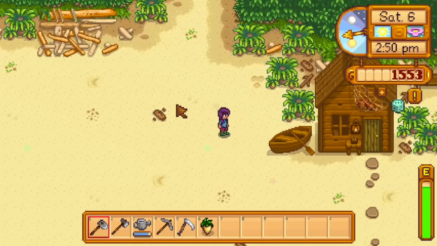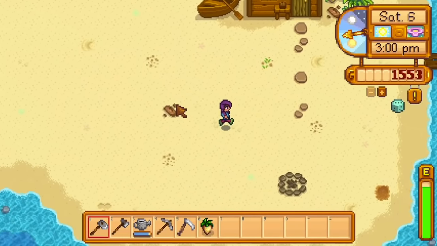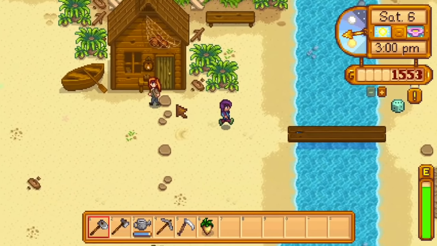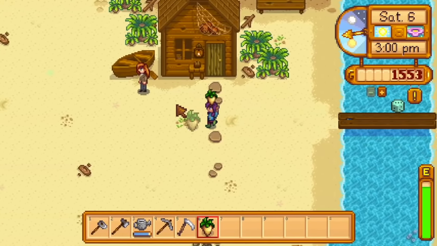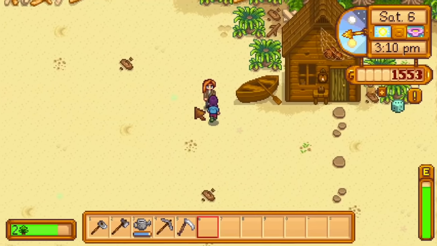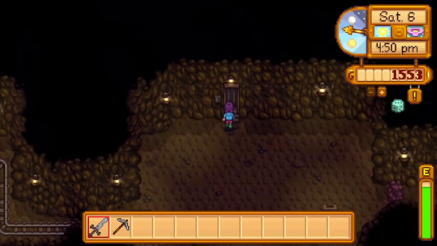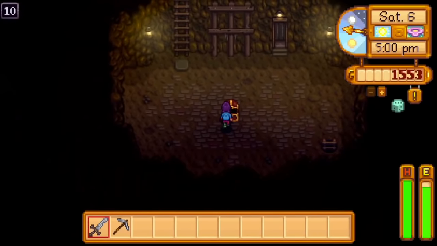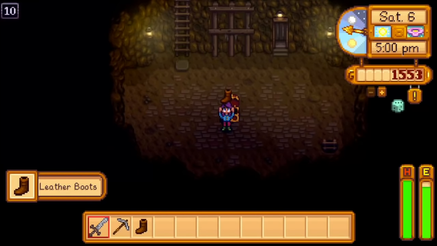I am determined to give Elliot this parsnip, like absolutely determined. And finally, he comes out and I give it to him. And then he tells me I would hate it in his cabin, so I guess that's why he doesn't let people in. And then it's 5 o'clock. It's 5 o'clock somewhere. We're going to the mines instead of getting a drink.